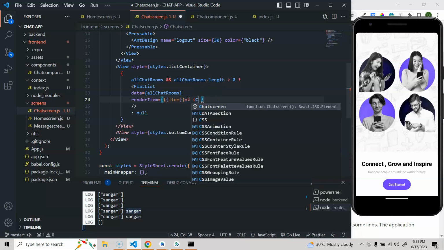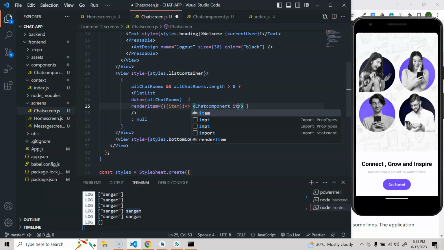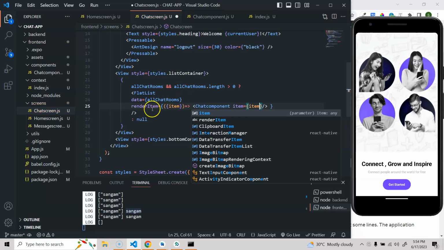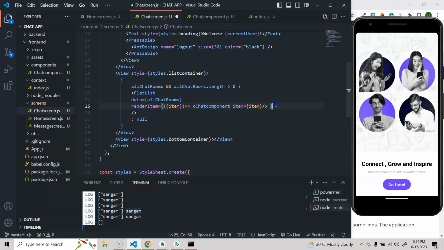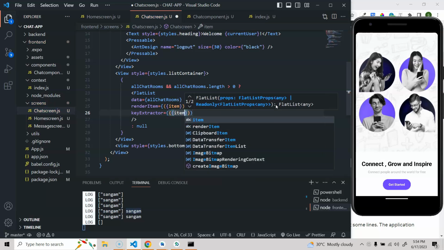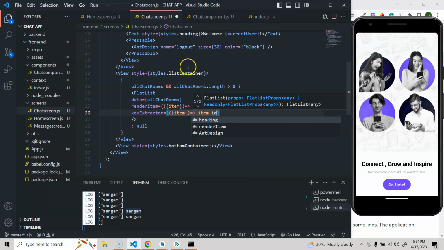So we'll import this chat component, and then we'll pass this item as this item, which is basically the individual item. Also we have to pass another property which is keys extractor, and for this keys extractor we will use the ID for each and every individual room, and I think this is fine.